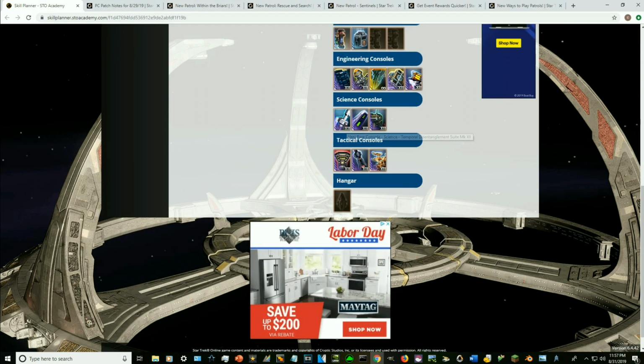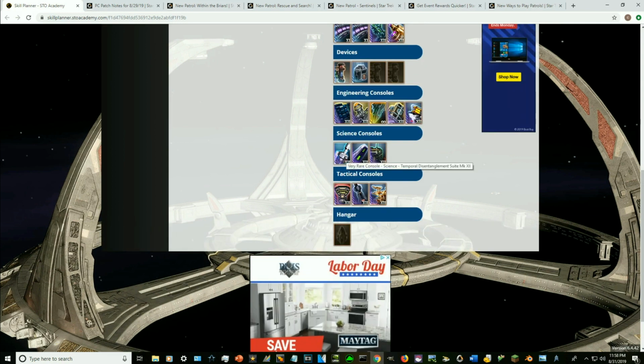Then for your science consoles, we have the Temporal Disentanglement Suite. This is going to give some shield capacity boosting, as well as critical chance and critical severity boosting based on your Aux power, as well as a bit of shield resistance, making your shields harder to take down. Then we have our Piezoelectric Focuser, which is going to, in this case, give us a nice chunk of Polaron damage, a bit of shield boosting. I believe this also gave a bit of RCS type effect as well. And then we have our Assimilated Module, which is going to give us a nice bit of critical chance and severity, as well as a tiny bit of control expertise.